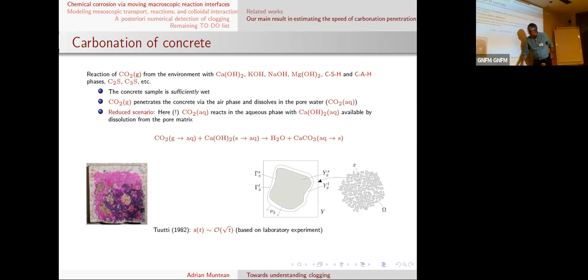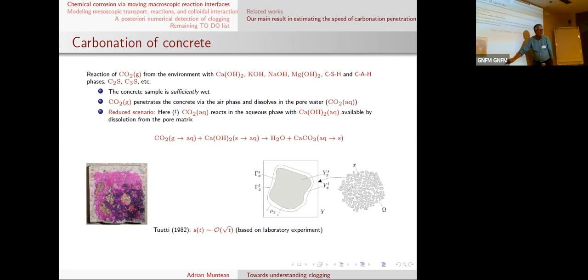Tuutti, a Swedish researcher, already saw this in the 80s, and maybe the idea came even earlier. He was motivated by quickly modeling this as a two-phase Stefan problem, where the expected behavior at large time, the so-called similarity solution, looks like that. It was enough for him to do fitting. So why should I describe all the modeling, carbonation, how things penetrate and react, if at the end I only need one fitting parameter to trace the square root of time?